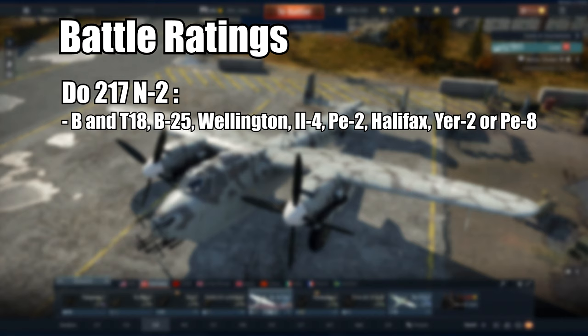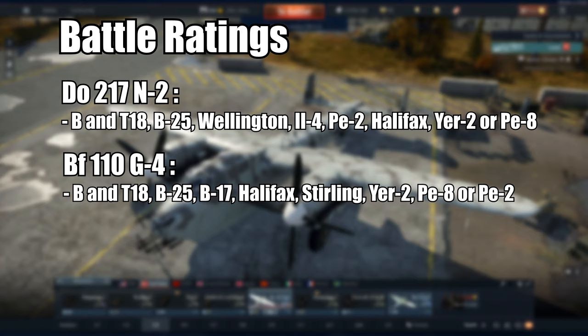Next is the Bf 110 G4, and chances are much, much better here that you can actually use the Schräge Musik. Here you again find the B and T18s, but not nearly as many. You'll find plenty of B25s and luckily some B17s. There's also a much larger chance that you'll meet Halifax and Stirling bombers. Both are large and slow and present the best targets for the Schräge Musik.